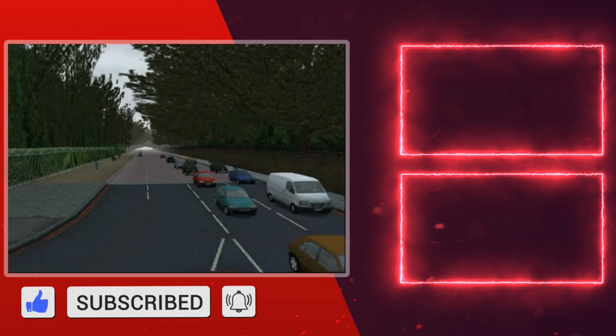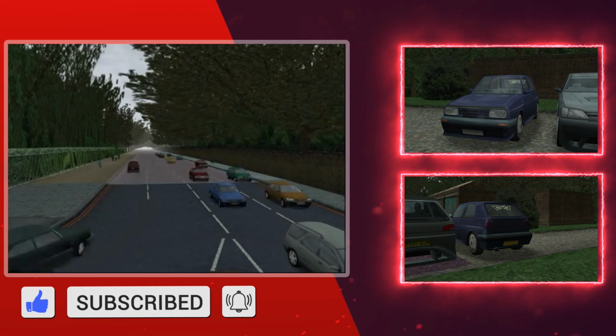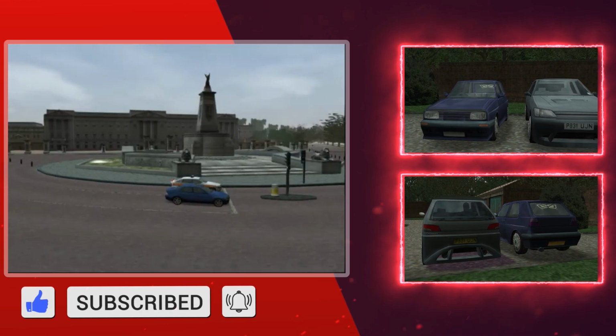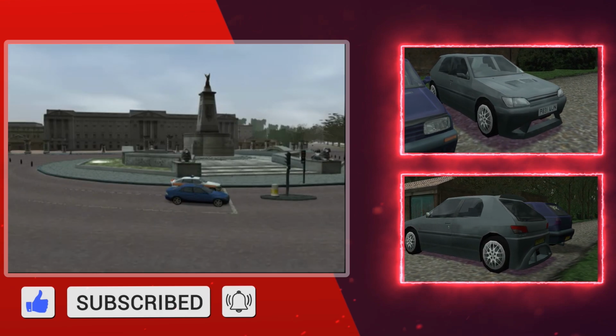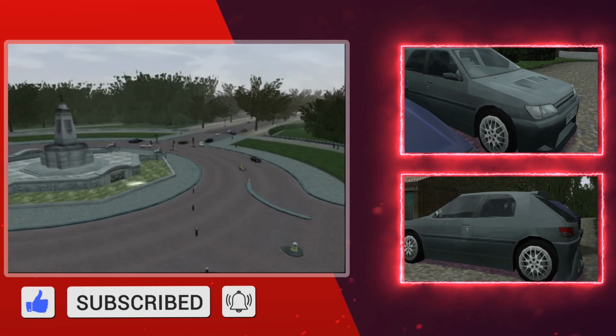Just like the Ford Fiesta, the bad boy Golf was actually replaced by a bad boy Peugeot 306 as well. So it seems as though Mike was able to use all those additional textures and everything else that he put into that car, but it just had to be changed to a Peugeot. Sad in a way, because it's just not as cool as the Golf.